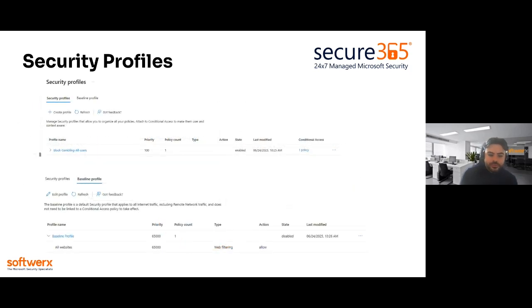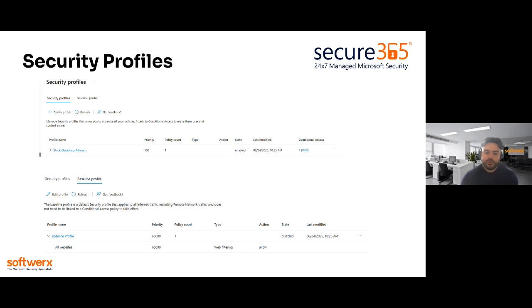Just to quickly follow on from security profiles as well, what you'll see at the top there is you've got both security profiles and baseline profiles. Your security profiles, as we went through, are your custom profiles that you may want to assign to certain users. A good example of this is if you've got a development team and they need to access products like Docker. You'll want to bypass TLS inspection for Docker because it can cause issues with certificate pinning and things like that. So you may want a security profile handled for TLS inspection dev users, which bypasses TLS inspection for Docker endpoints and repositories.